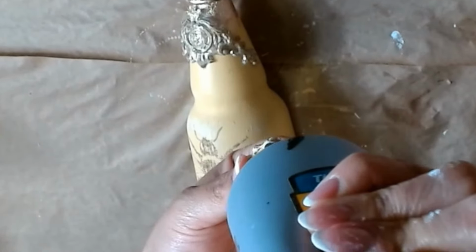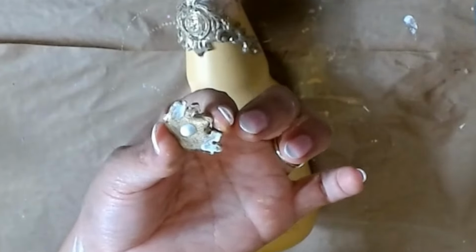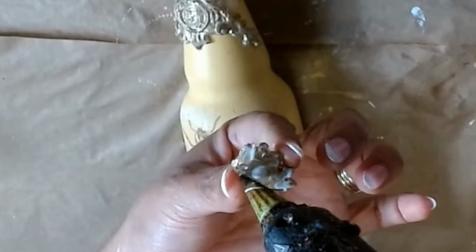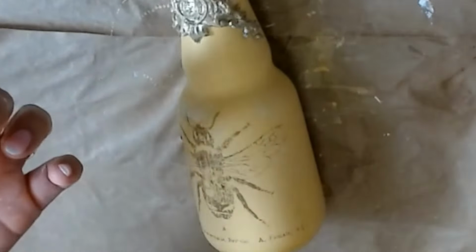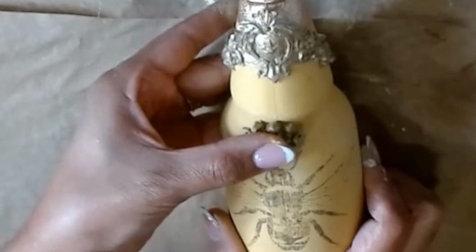So that's for your crafty pleasure. It's definitely a shabby chic kind of French country vibe to this one. I love French country decor as well. I'm very eclectic in my style. I like farmhouse, shabby chic.